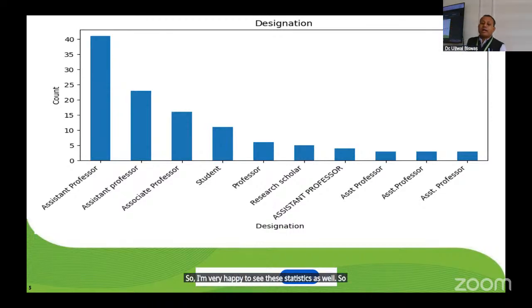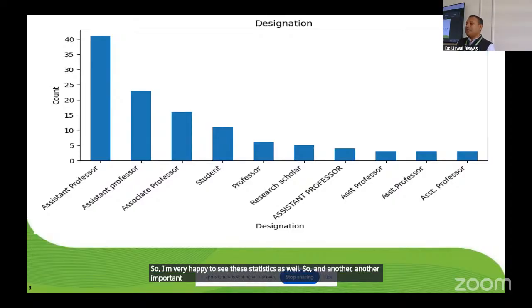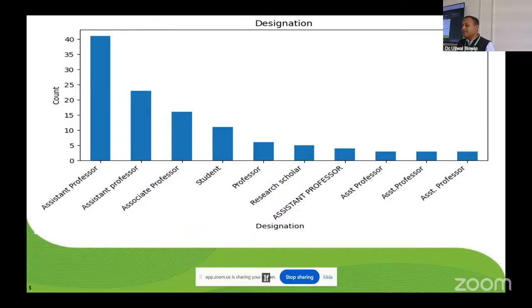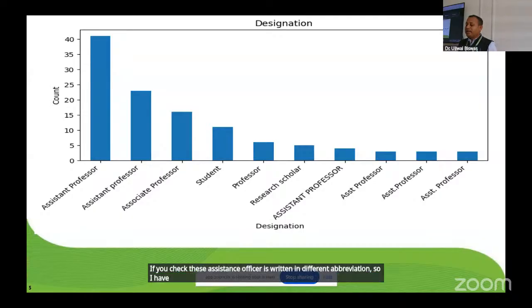Another important parameter of the registration I observed is that most of the participants are assistant professors. If you check, assistant professor is written in different abbreviations; I found at least three types of writing.